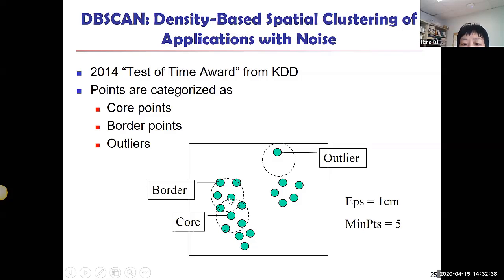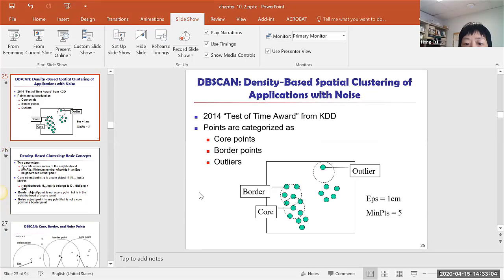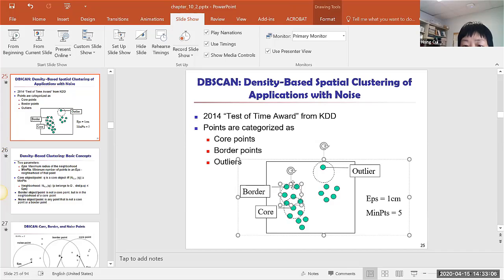It has at least 5 points. Border points are the points that are within the neighborhood of a core point, but are not core themselves. This point is within the neighborhood of this point, but if we move this circle to surround this one, you will see its radius does not have the minimum number of points.